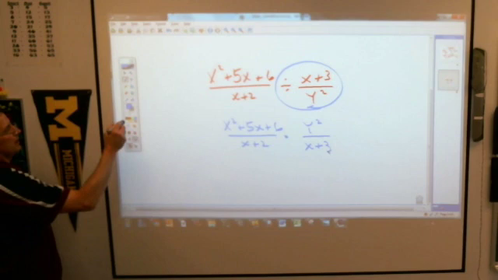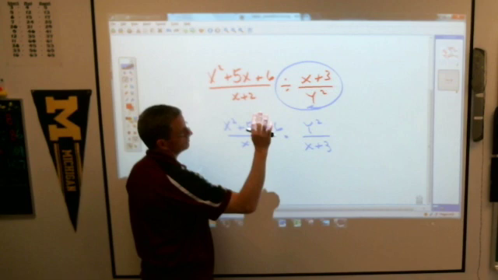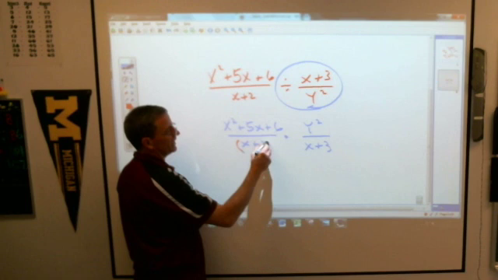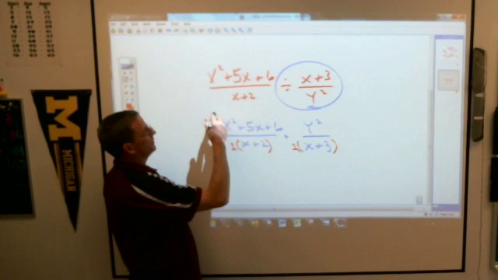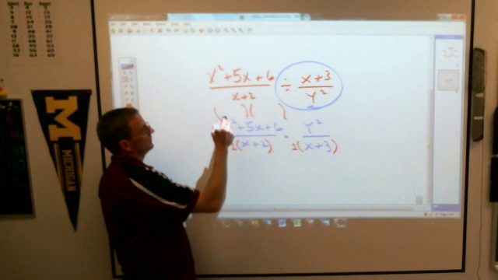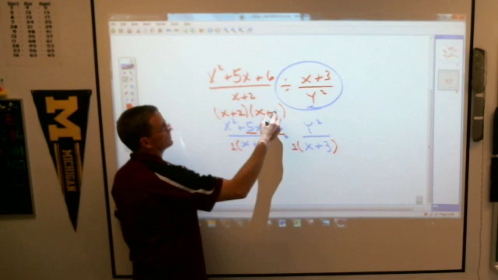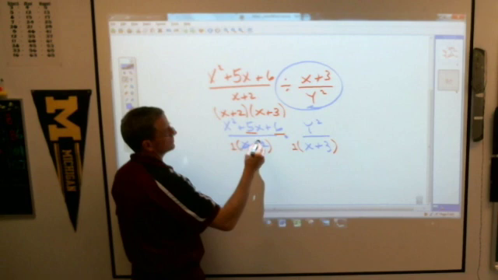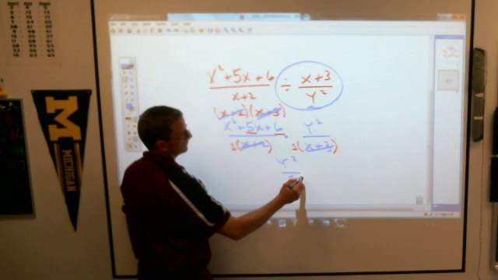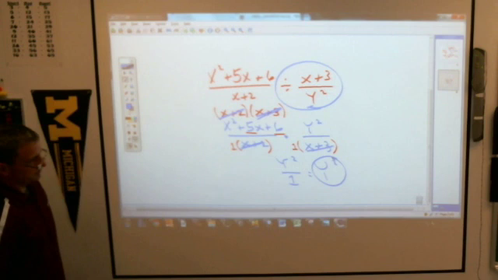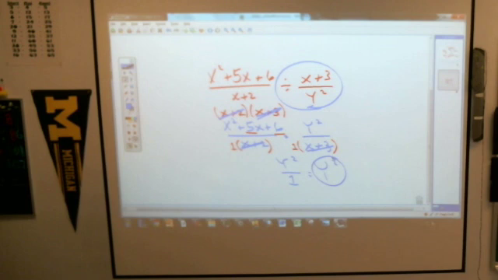Again, you need to factor. And if you come up with an x plus 2, you can cross this off. So this one you hope foil breaks into two binomials. And you really hope that those two binomials are those. Are they? Yes. x times 2 and x times 3 gives you 6. Adding together gives you 5. x plus 2, x plus 3. Now, boys and girls, ladies and gentlemen, x plus 2 crosses off with x plus 2, x plus 3 with x plus 3. You're left with just y² over 1 times 1, which is y².